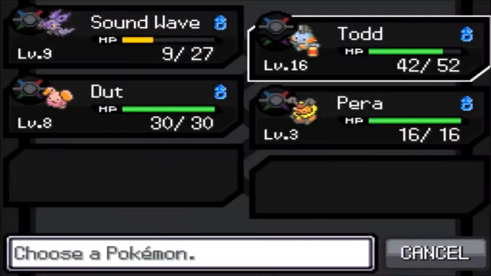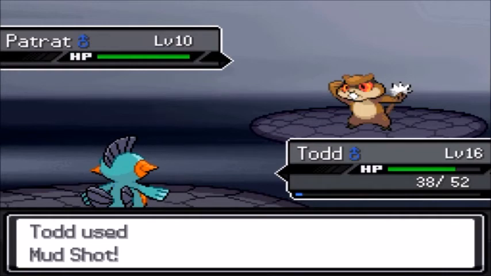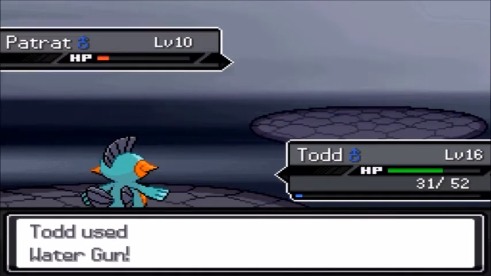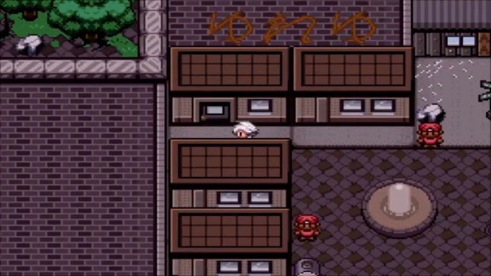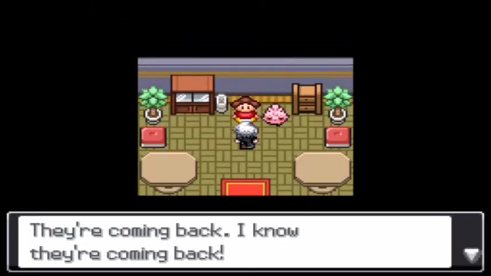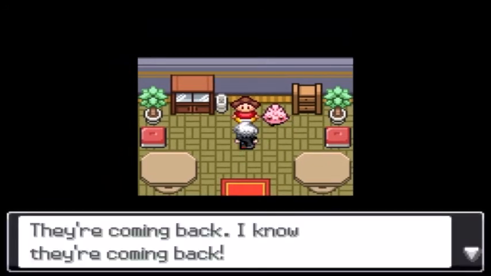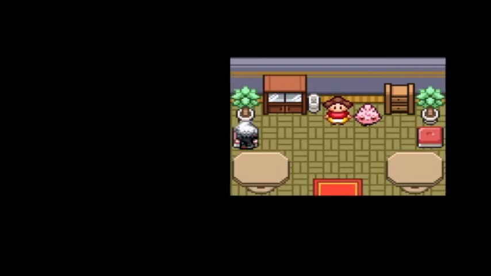Jesus, this Patrat is fucking powerful. He wasn't lying. This is the world's most powerful Patrat. Jesus, this thing was fucking me up. Get a fucking life, Patrat. Get out of here. Level 10. Still no new move. That's useful. Hi. Wait, what? Can I have the Iggly buff? I would love to have the Iggly buff.